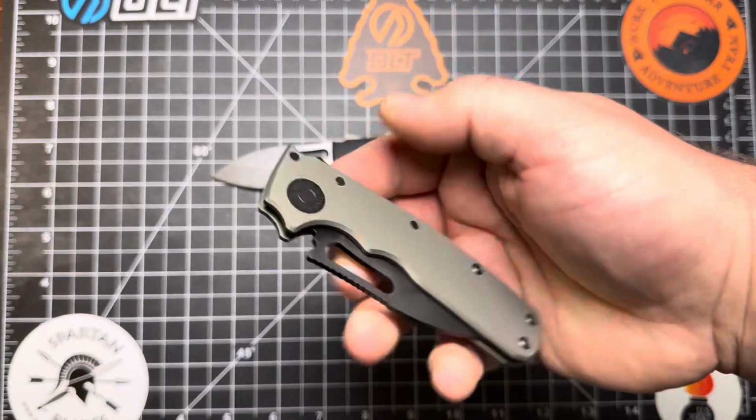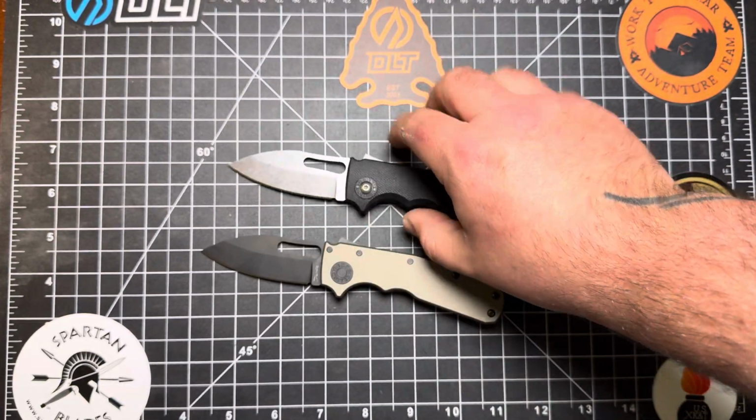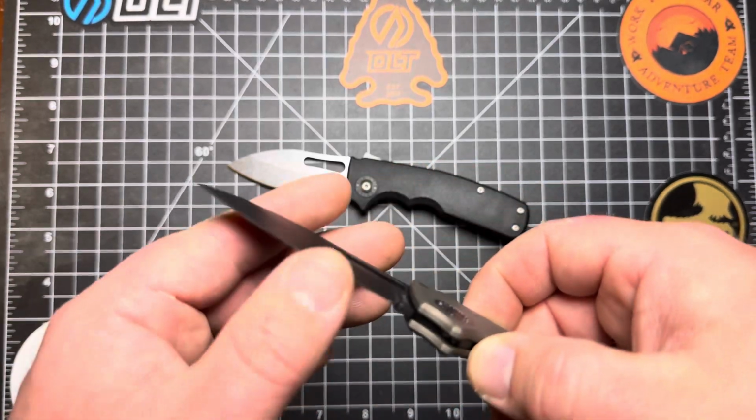Honestly, I think I like the aesthetics of this one better, but it's a little less comfortable. And it has that 20 CV for edge retention. It's probably great.